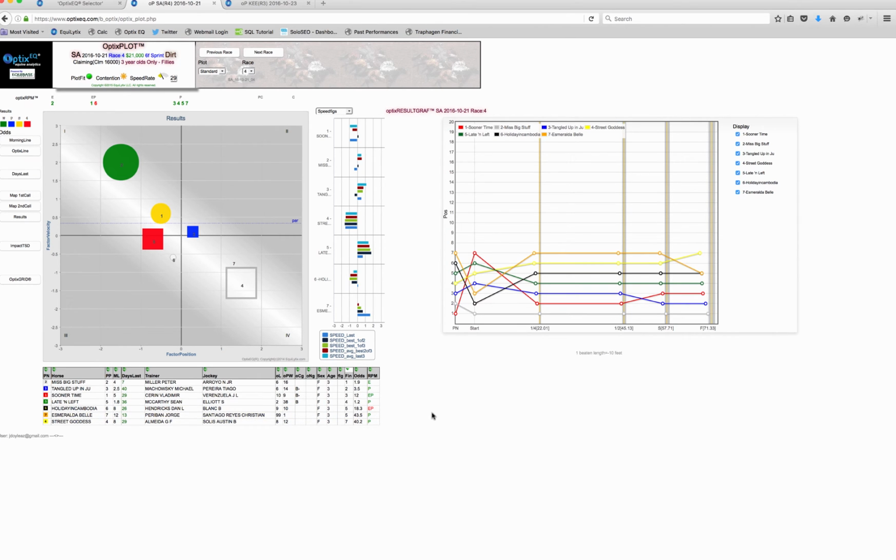The graph on the right helps actually tell us what happened. Again, we thought the 2 might clear, and that's what happened. The 2 broke on top. That's what this means. So this is the post position. Broke on top, so this horse is in first and just keeps going and wires the field. The number 1 broke a little bit tardy, but then made it up and was in second position. But you can see this horse was 4 lengths behind. So the 2 had a clear lead, and that really compromised some of the other pressers.